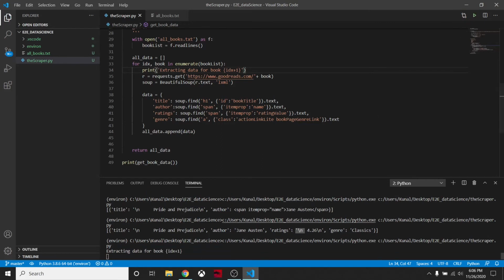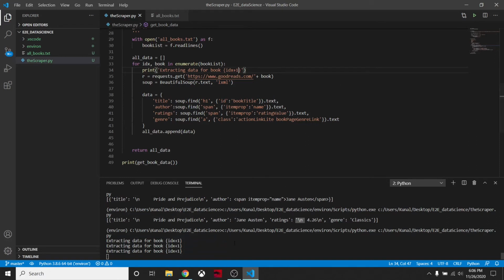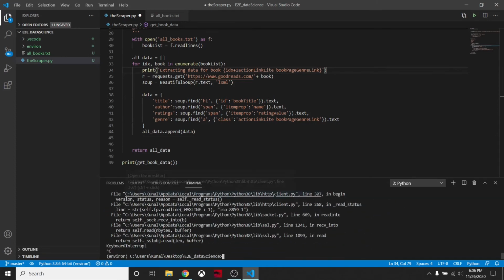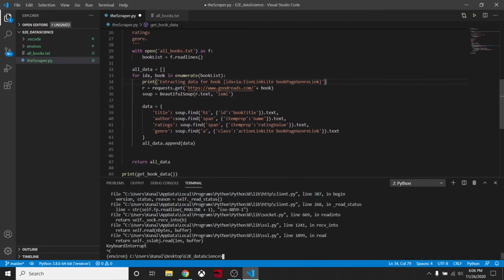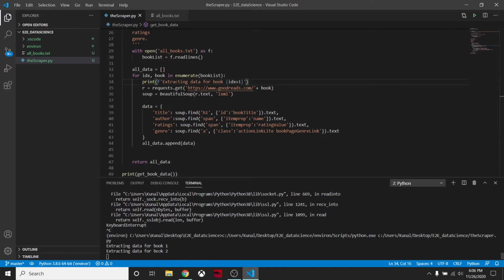Okay, extracting book. I forgot to put f here. This is an f string. Let me run this again, then I'll explain what we did here. Extracting data for book 1.